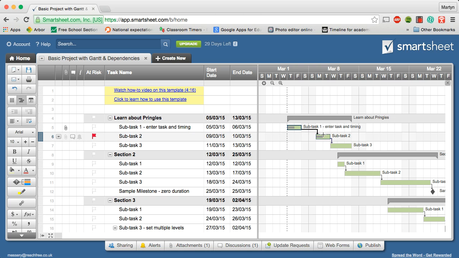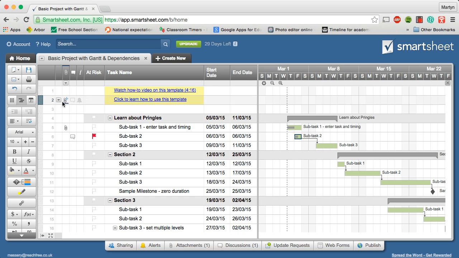You can also then move them around. So you can say that maybe your humanities and Spanish lessons are going to happen on the same day. And so you can say that that's going to happen at the same time. So where, for example, look, on this Friday, you have two of the tasks happening. That's basically telling you that those tasks can happen at the same time.